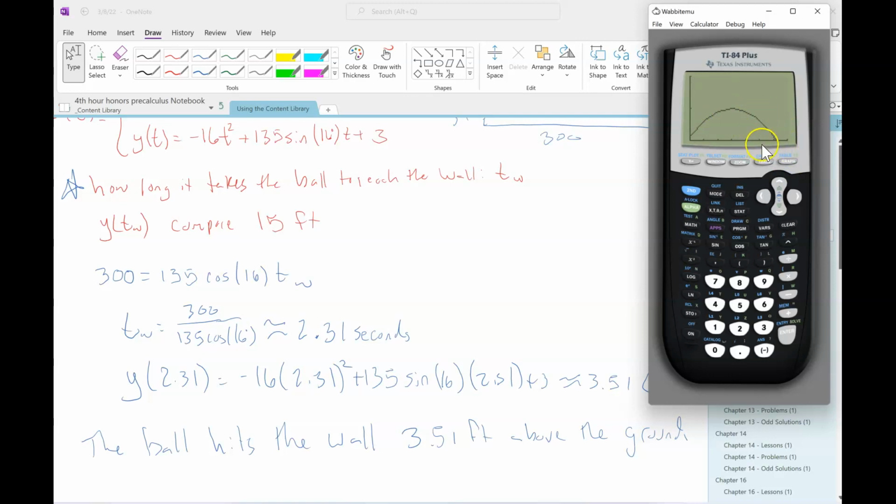Would it be nice if I could get the wall to show up there so we could actually see it? Yeah, that's a line shot. Well, I can do that. So the X I'm going to put in as 300. And this is how I'm going to get the wall to show up. I'm going to do 15, that's the height of the wall, divided by T max.